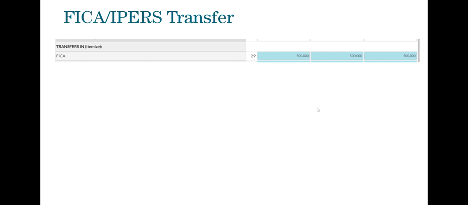And then it also shows within, you'll hop back over to that assessment expense fund because as we mentioned, you have to transfer that FICA and IPERS money into the fund in which a salary is located, right? So you're going to have to enter in a transfer of 500 into our assessment expense fund from FICA and IPERS.